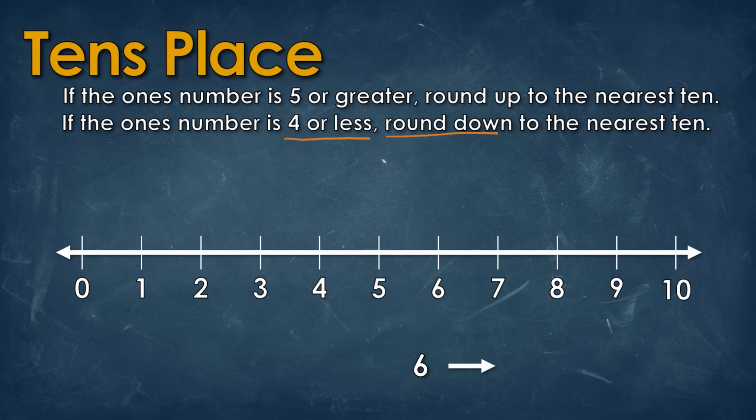Okay, well, let's take our number line. We know that anytime the ones value is 5, that's going to be our midpoint. And we have the value 6 here. Well, it is on the right side of this, which means it's closer to 10. So we would know we would round up. And again, if the ones is 5 or greater, well, we have 6, right? Well, 6 is bigger than 5, so I know I'm going to round up. So the answer is 10 here.